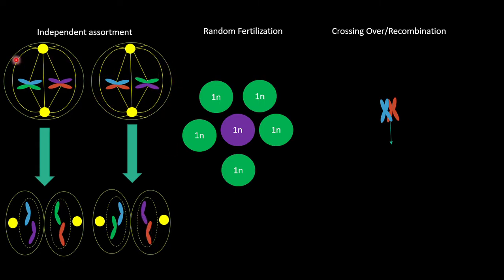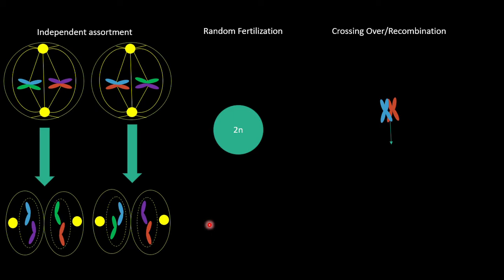As you see here, the gametes have different color combinations, all due to the alignment of these chromosomes. Second is random fertilization. Any of the millions of male gametes known as sperm could fertilize the egg. This is another chance process since each sperm has a somewhat unique combination of chromosomes. Finally is crossing over and recombination, which leads to new arrangements and different DNA combinations and diversity.